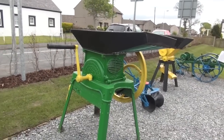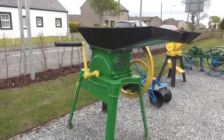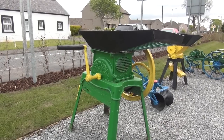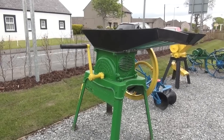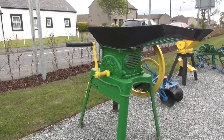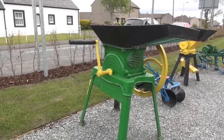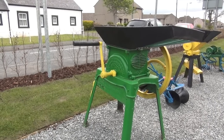This was for slicing turnips. You put the turnips in the top there, turn the handle — it'd be pretty hard work — and you'd probably have baskets underneath to catch the turnips, and you'd feed sheep or cattle, whatever, after they come through this device. Because turnips played a big part in feeding livestock between the wars. Turnips, hay, and oats, I should imagine, would be the three main ingredients for the livestock.